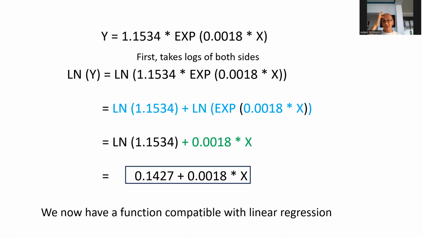Just from Excel, you can do that, plus 0.0018 times x. So we now have a very simple linear equation. Logarithm of y equals 0.1427 plus 0.0018 times x. See, it wasn't that painful, was it? Really? If you're not sure, take a look at it again. And again, you can play with the spreadsheet, which I've made available for download.